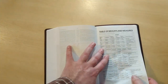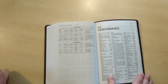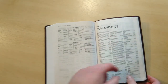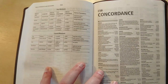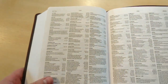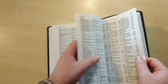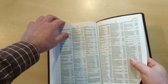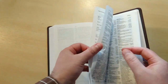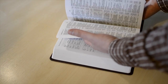Let's take a look at the back of this Bible. We have the table of weights and measures, and the CSB concordance right here. This concordance is a three-column concordance — very readable, although it's a small font, but you wouldn't have a problem reading it. It is a pretty thick concordance, surprisingly, in this thin-line personal-size edition. You have an awful lot of pages right here.